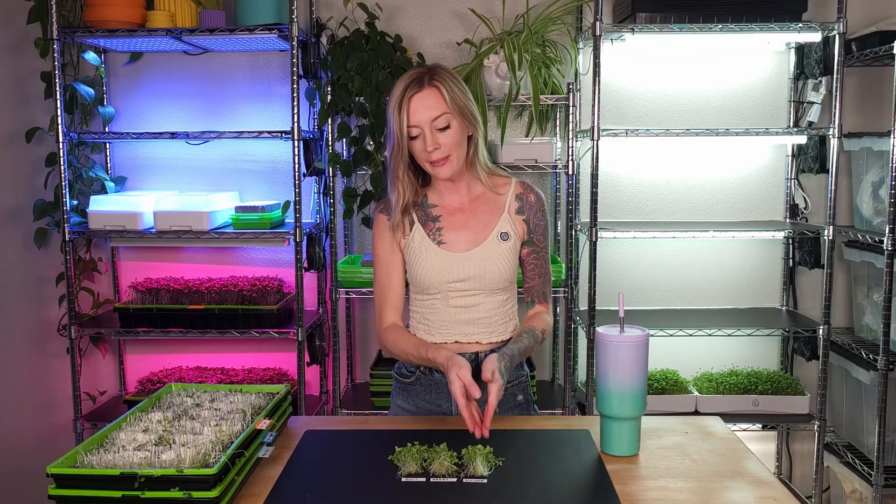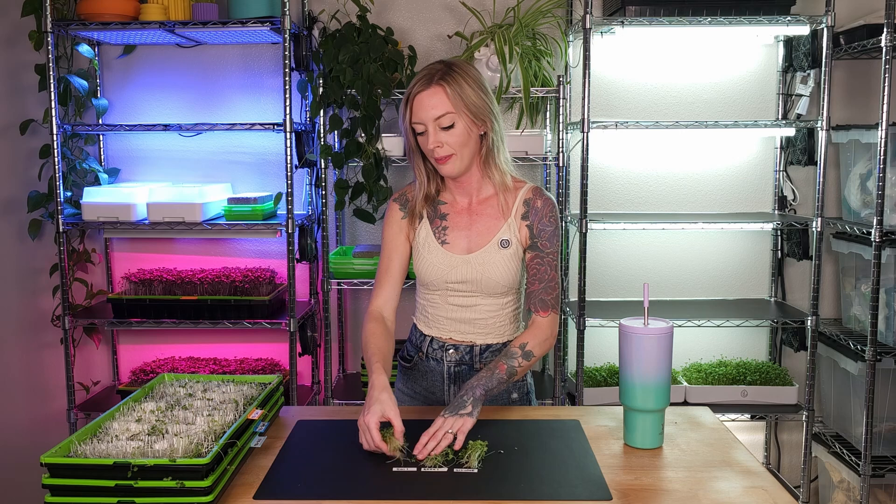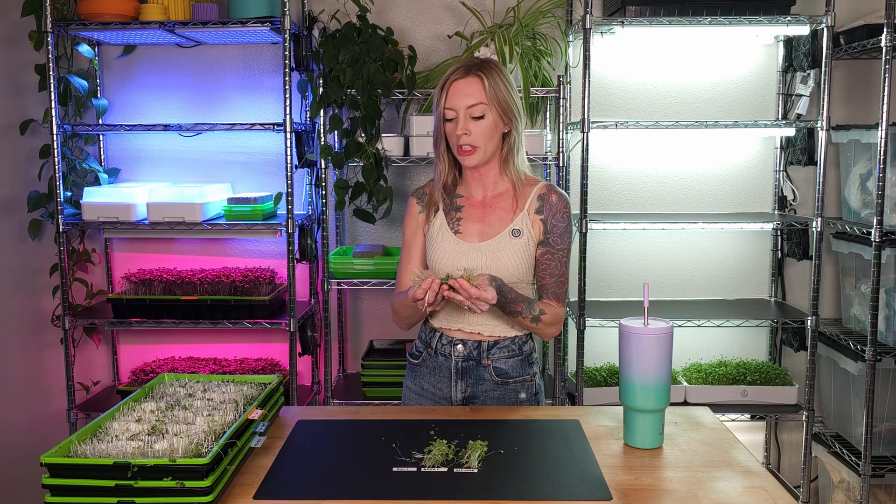Now let's go ahead and do a taste test. First, I'm going to start with my silicone tray. So far the texture of this feels really good. I'm not noticing any moisture within the canopy, which is something I personally really like. I thought the flavor on the silicone tray was really wonderful — it had a nice crunch to it and you can really taste that brassica taste. Now let's try the stainless steel group. Again, the texture feels really good and I'm not noticing any moisture within the canopy. I thought the stainless steel tray tasted exactly like the silicone group — it had a good crunch and a good flavor. Now let's try our last tray, which is our soil tray. The texture and feel of this feels really good and I'm not noticing any moisture in the canopy. I thought the flavor on my soil tray was really good and had a really great texture. Personally, if I had to pick a winner for overall flavor, I'm going to go more with the hydroponic groups. The reason being is I just really like that juiciness that you get whenever you grow hydroponically.